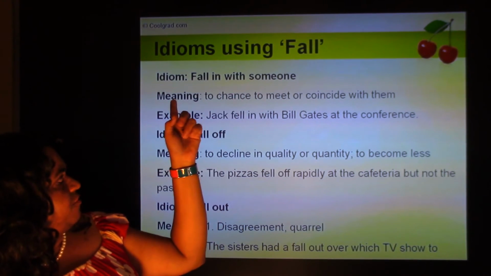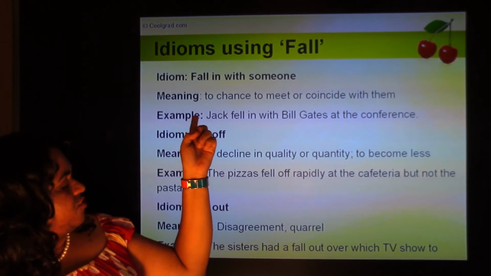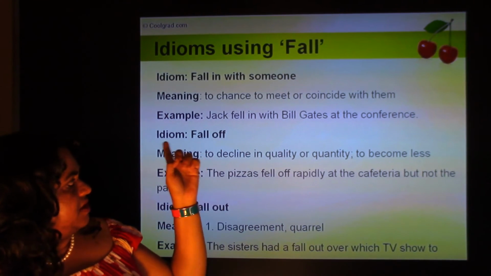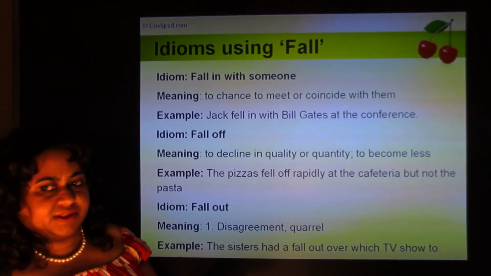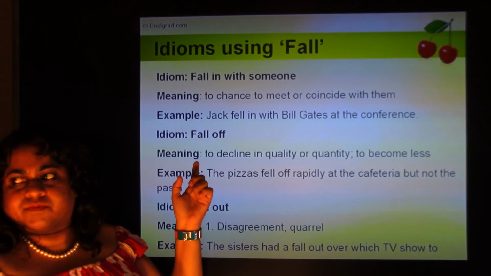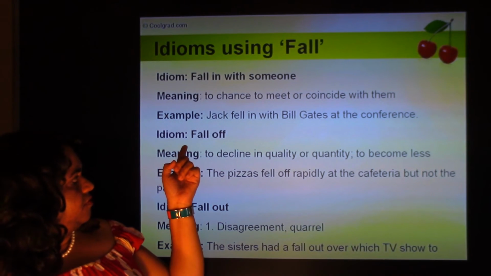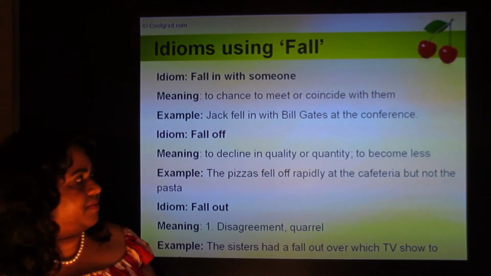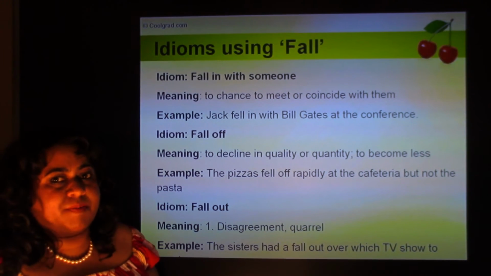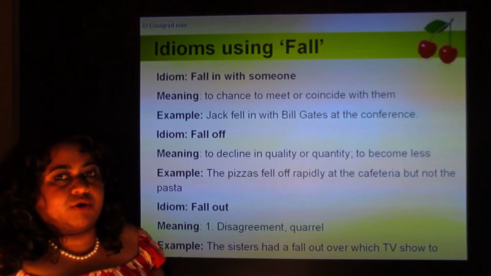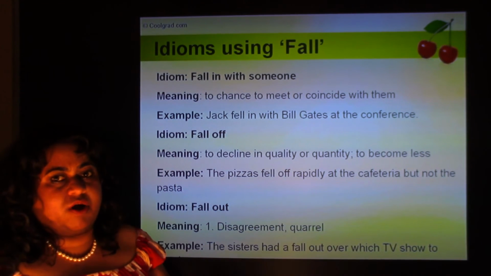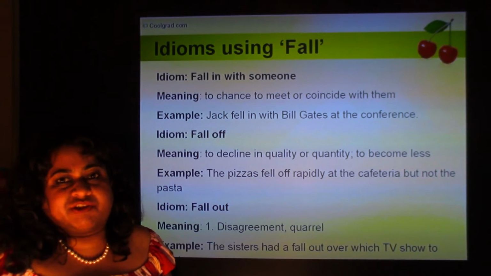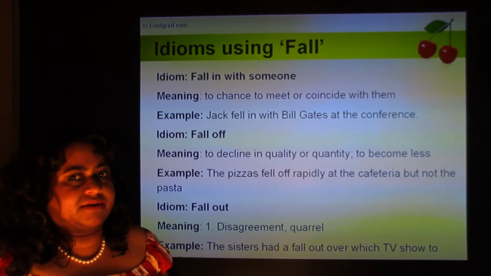Some more idioms using fall. Fall in with someone. To chance to meet or coincide with them. Jack fell in with Bill Gates at the conference. Fall in means you just coincide to meet them. So it's nothing to do with fall. So remember, you have to be very careful. You might want to pause and rewatch these idioms, especially related to fall. People get confused a lot.